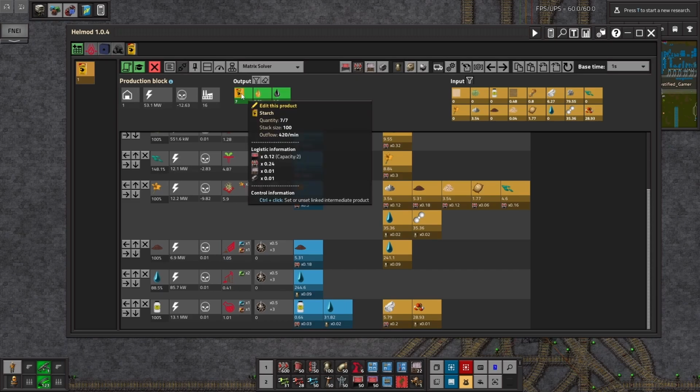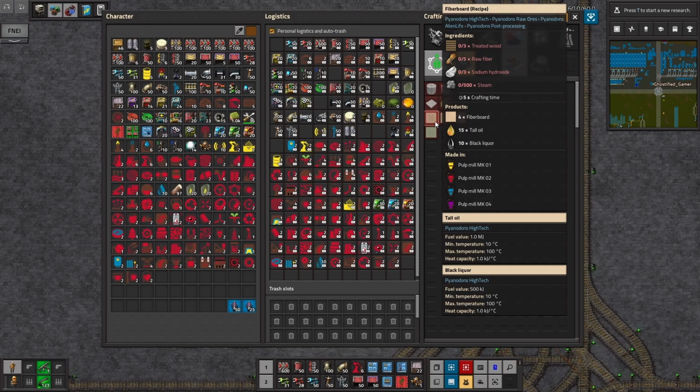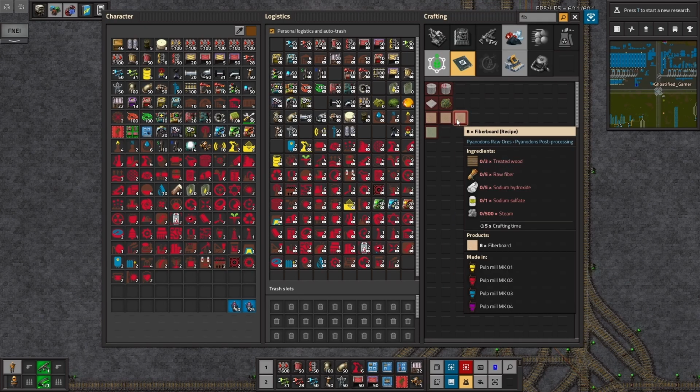So, what I have here is a half yellow belt of starch designed. I'm already making the fiberboard, so I'll train that in, and there is a better recipe I haven't implemented yet. I'll have to run over there and check it out and see if I can get it going. This is the one I'm using currently. There's an 8x fiberboard recipe here. It adds the sodium sulfate.